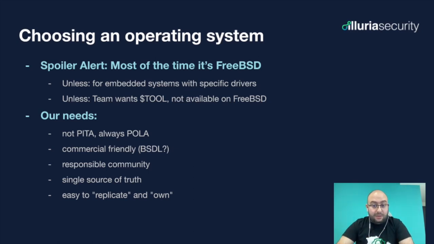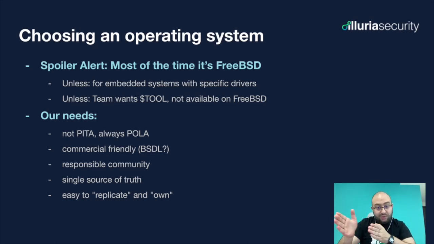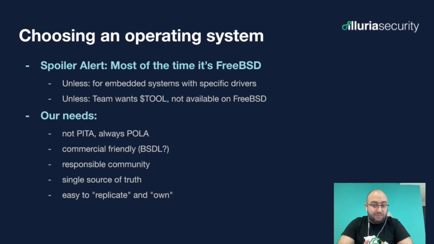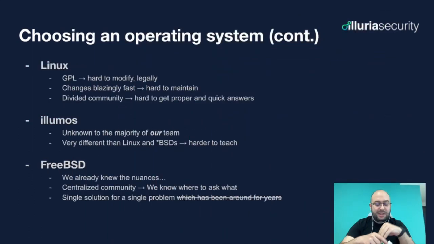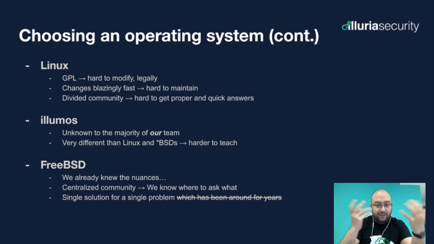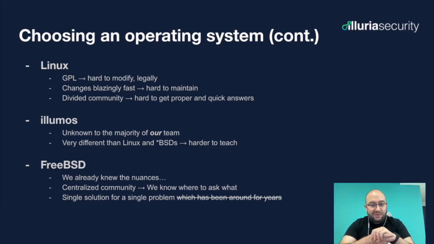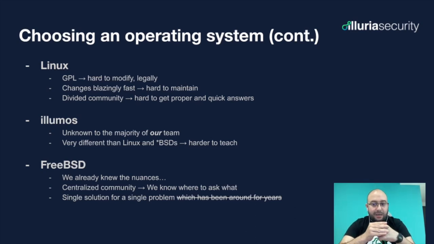We do have our own business needs. I'll try to talk about vendorship in general and also our own story. We needed a system that is not a pain and that always followed the principle of least astonishment — something commercially friendly with a nice, responsive community, and ideally with a single source of truth that would be easy to replicate and own. Our main options to consider: the first was obviously Linux. We did have legal issues with GPL and we didn't want to violate the work of other people. Linux also changes very fast and is hard to maintain. It has a very divided community in the sense that it's hard to get proper and quick answers — everyone has their own solution to a problem.